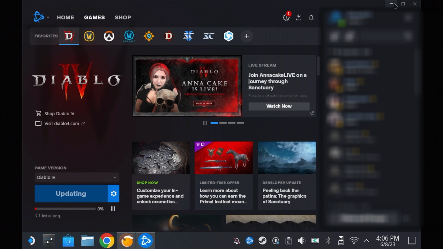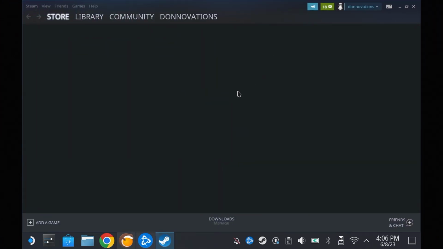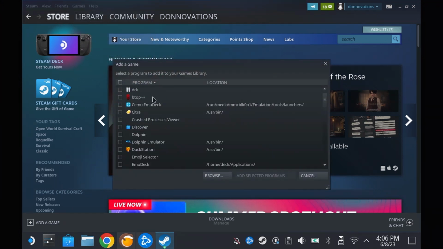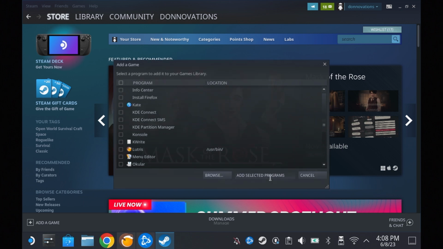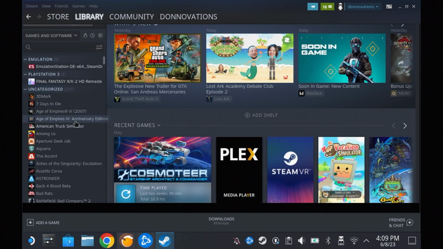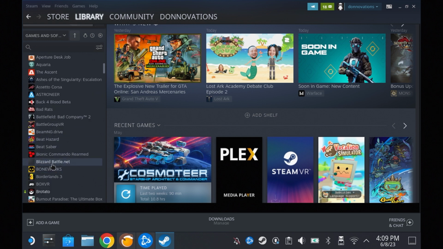Now, to get this to work on Steam, all you have to do is open your Steam. I'm going to minimize these windows and let that happen while that's doing its thing in the background. You're going to head over to games and add a non-Steam game. And in here, you should be able to look for Battle.net and add selected program because that's the thing we added. So if you go over to your libraries, it should be here now, called Blizzard BattleNet.